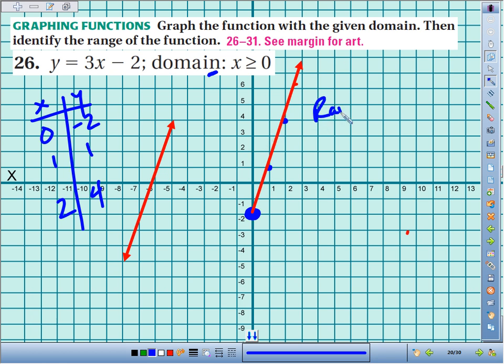The range—we're talking about the y values. So yes, we hit negative 2, we hit 1, we hit 4, but those aren't the only y values we hit. We want to look for the lowest point because this graph goes up to infinity. What's the lowest y value we hit? The lowest we hit right there is when y is negative 2. And then we hit negative 1, 0, 1, 2. It keeps going up. So how do I describe all the numbers that are negative 2 or above? We'd say all the y values are greater than or equal to negative 2.